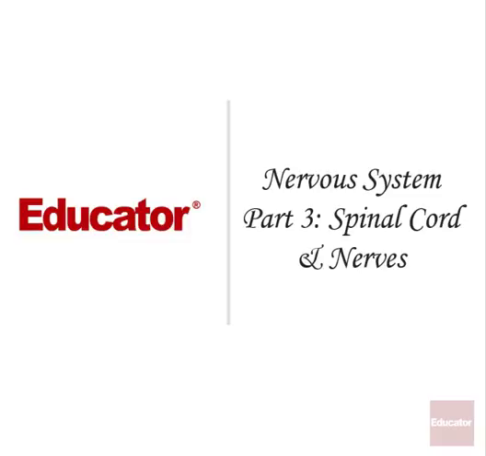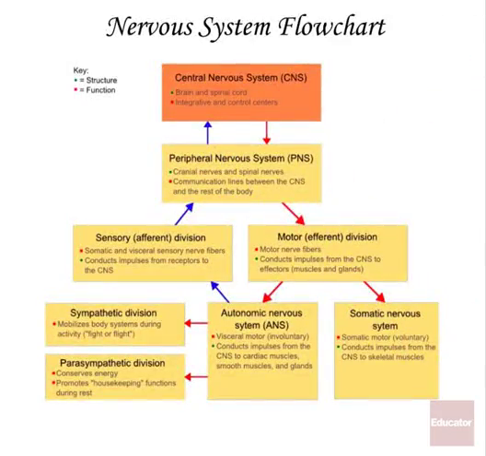This is the next nervous system lesson, specifically on the spinal cord and nerves. If we were to look at the nervous system as a giant flow chart that had to do with the brain, the spinal cord, and all the nerves, this is a very good representation. So up at the top here in the orange box, we have the central nervous system, which, as you learned before if you saw the previous lesson, is the brain and spinal cord.